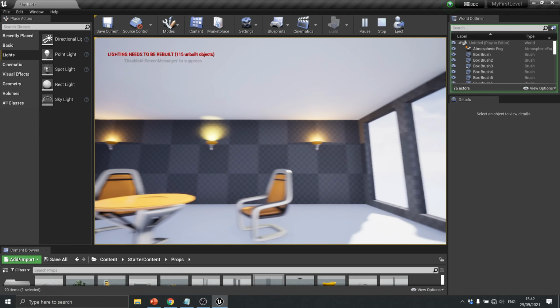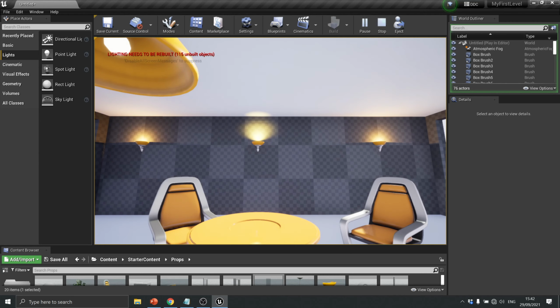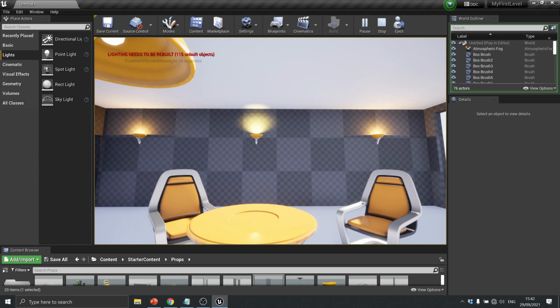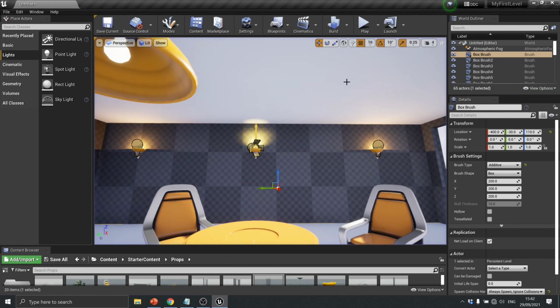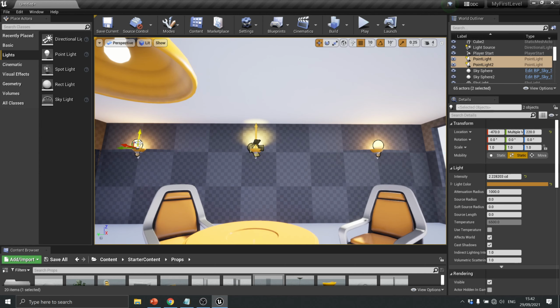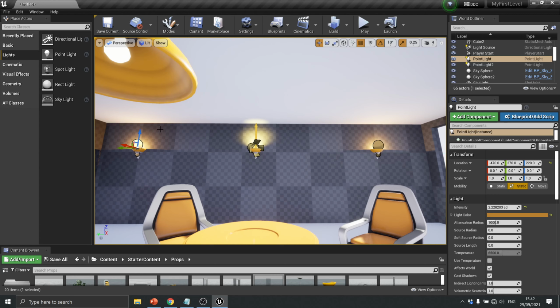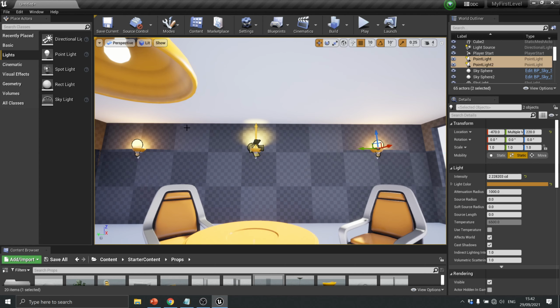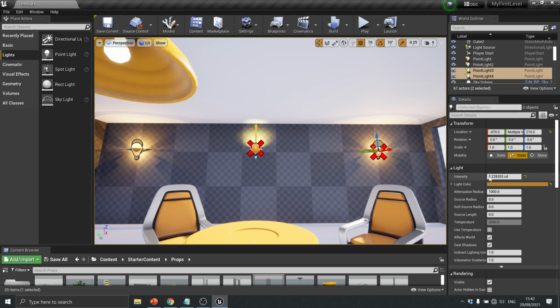Do people have a preference for which one works better? Yeah, I think I kind of prefer the point lights a bit. The effect at the minute that they're giving is maybe a bit severe. So one thing you could do is duplicate this. I'm going to hit Alt and move them down this way a little, and I'm going to really have a very low intensity on this.